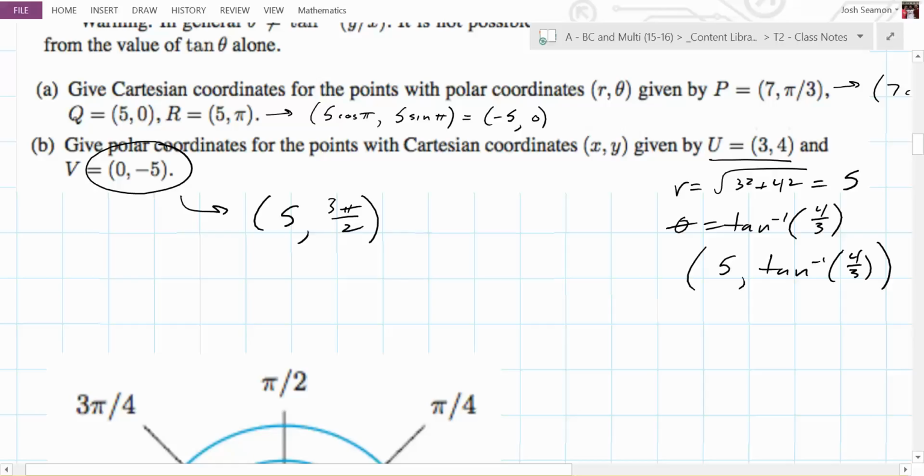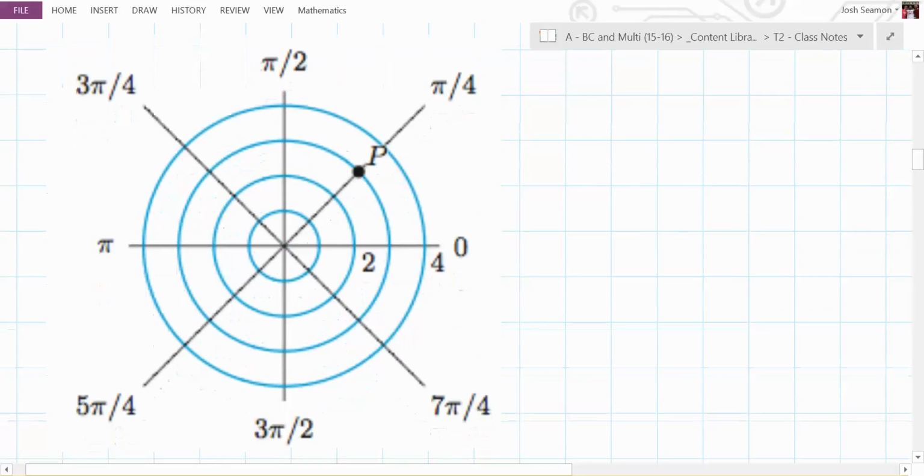What helps when you're graphing things in polar land is paper that looks like this. Because what do you get? You have concentric circles making a bullseye, which measure the distance from the origin, and then you have the basic trig values. Is this polar graph paper? Yeah, this is polar graph paper. You can graph things in polar land this way.